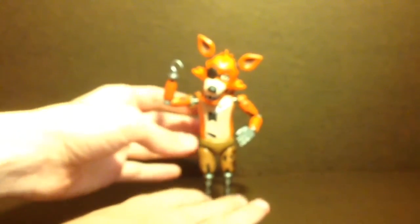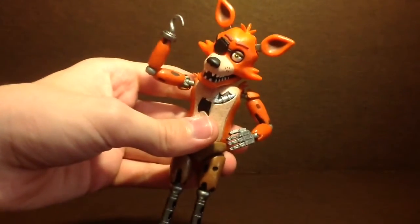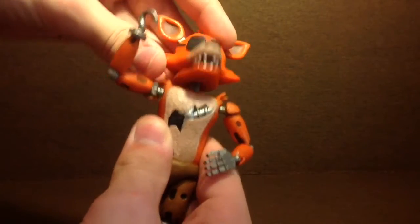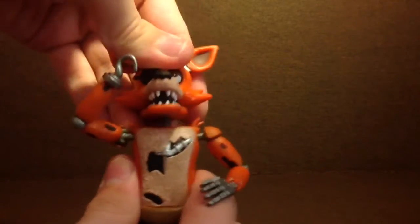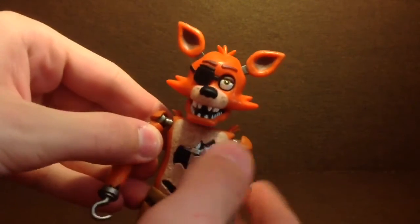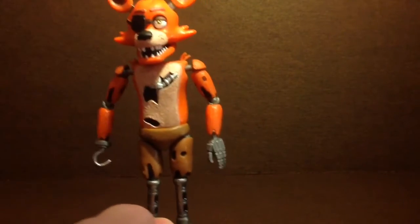But this is a very, very good figure because it is the most articulate figure out of the entire line. Yes, as you can see, his head is posed. It's actually double jointed, which the other heads aren't. So you can make him do cool little dances here and there. I think it mainly helps by the fact that the figure is incredibly skinny. He's very, very lean and slender, which the other figures aren't.